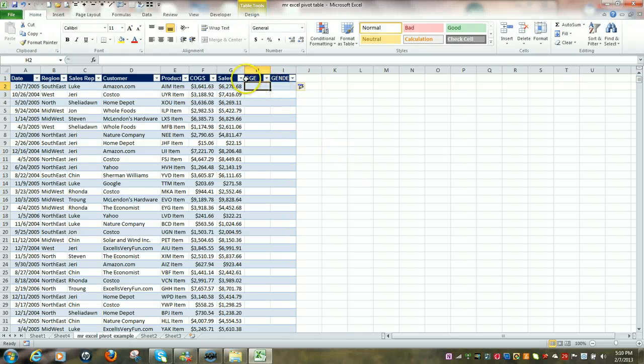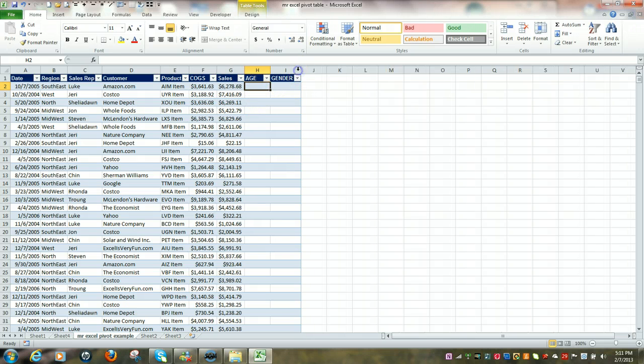What we see is that by doing that, Excel has added these fields to our table. The only problem is there's no information showing for age or for gender. So I'm going to randomly, for age anyways, fill in an age for each of the records. I'm going to use a formula. And I'm going to do this for 2 reasons: to show you how this information will be updated to your pivot table, but also show you the power of a plain table in and of itself.